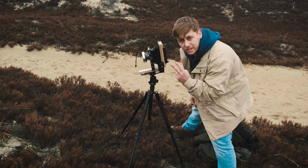But I mean, that's kind of the way she goes sometimes with photography. You come out here and you plan these images, and sometimes you just don't get what you were hoping for. It's been, like I said, about a week and a half, and the colors have just completely drained out of this beach heather. So now it's gray. There's no more black and orange. Really unfortunate, but I still might do a composition out of it. I might try to do some black and white because there's really not much color here. So see what I can do with it.